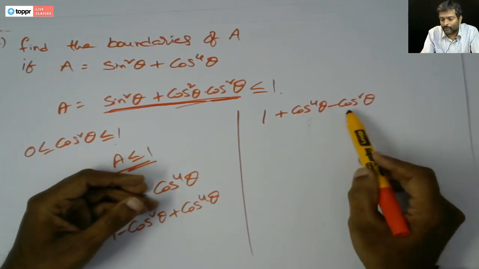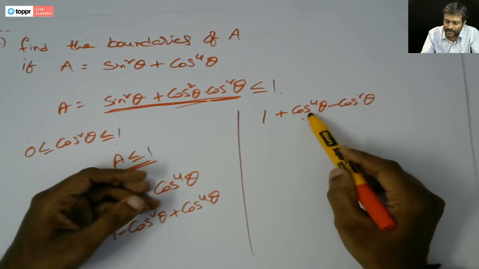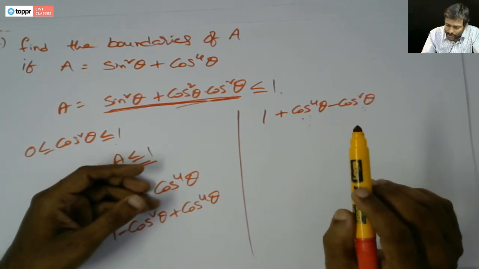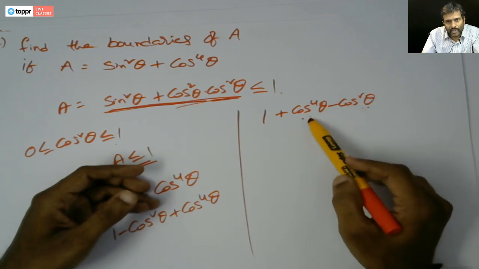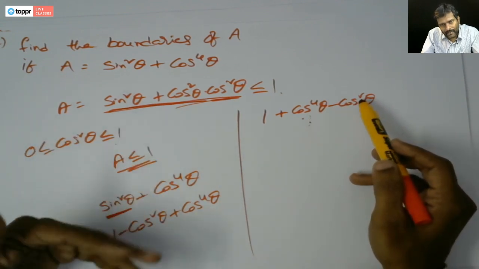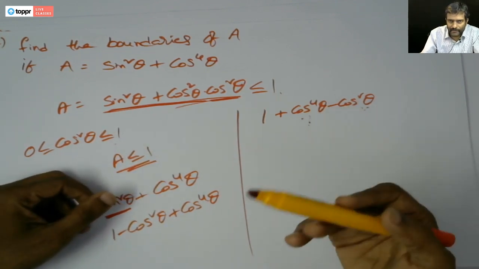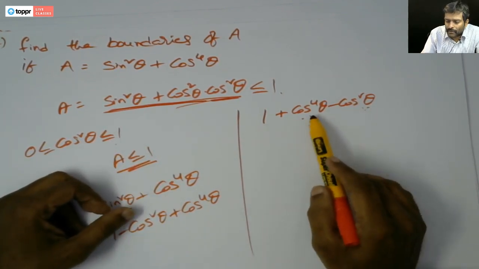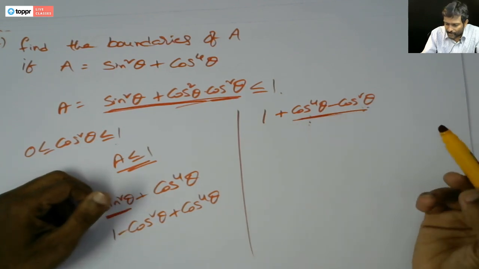Right? We never know which one is bigger here. But actually when you look at this, both of them are even functions and you can say this is bigger than this. That conclusion you can make: cos square is bigger than cos power 4, because a fraction raised to the highest power will always be a smaller value, right? Like a fraction which is less than 1. So I am trying to make this into a complete square.